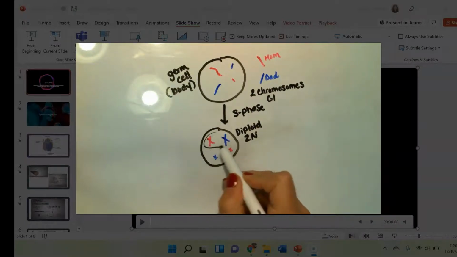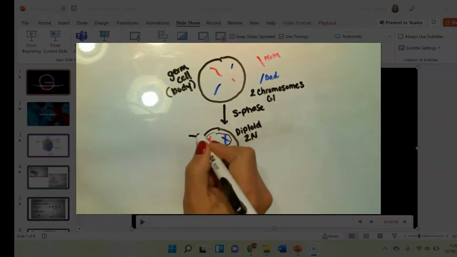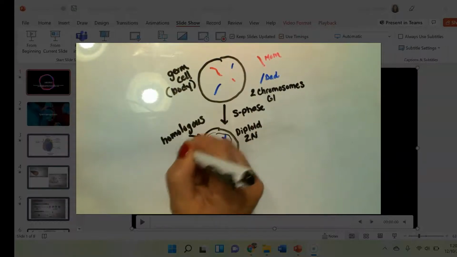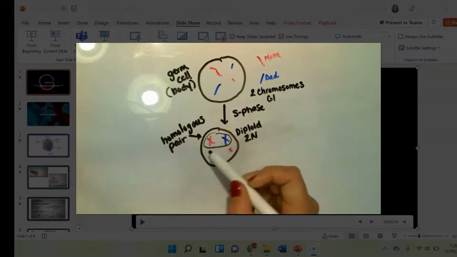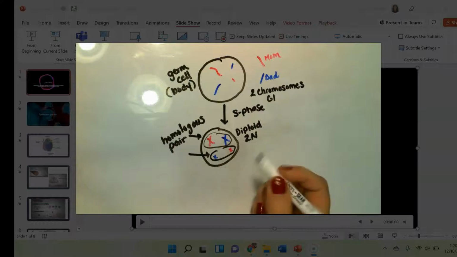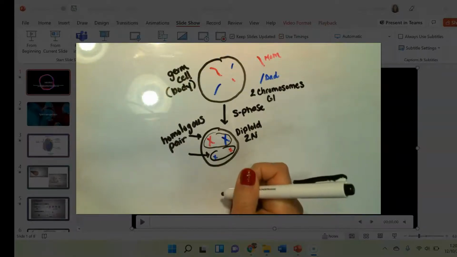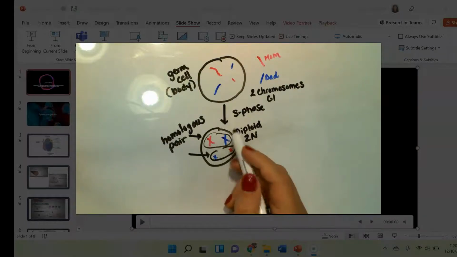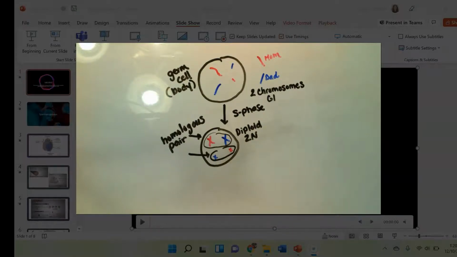These 2 chromosomes here are called a homologous pair, right? Because they are both chromosome number 1, so the genes on them are going to be the same. There might be different versions of them, but they're the same chromosome. So chromosome number 2 then would be a homologous pair, right? So in a homologous pair, you have 1 chromosome that came from mom and 1 chromosome that came from dad, and they're both the same chromosome. So for example, chromosome number 1. Now remember, homologous pairs are not identical, but they're very similar to each other in length and the information that's contained, although there are different versions of it.